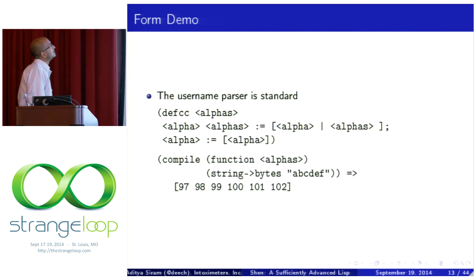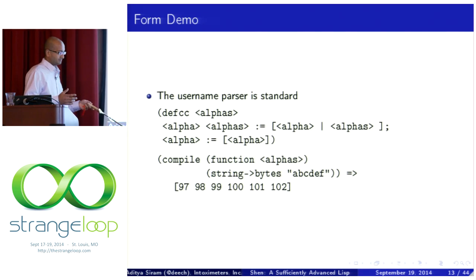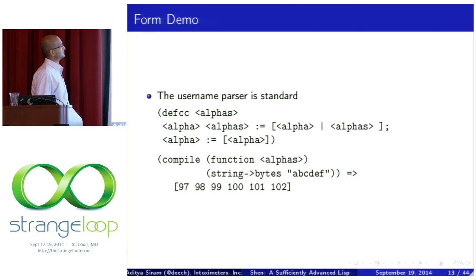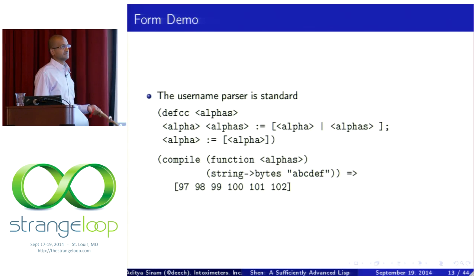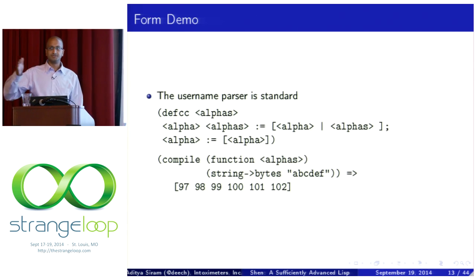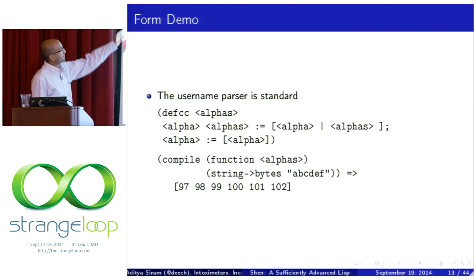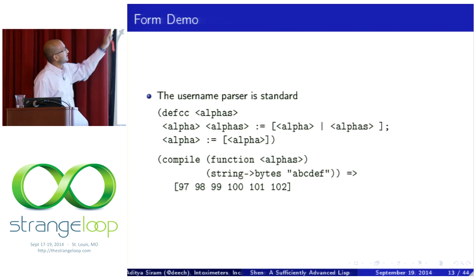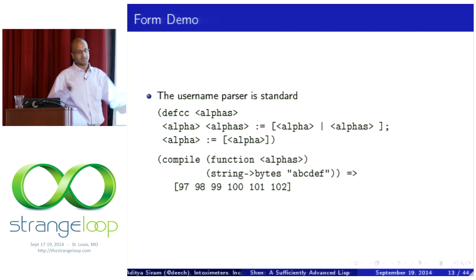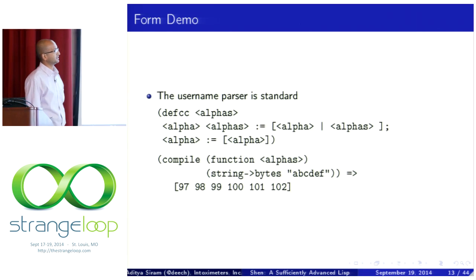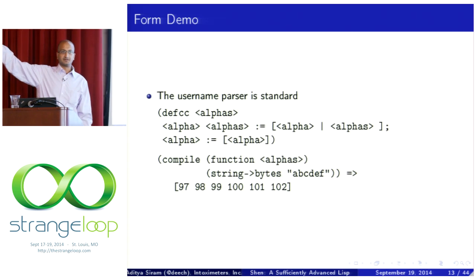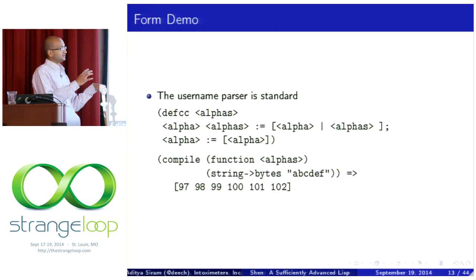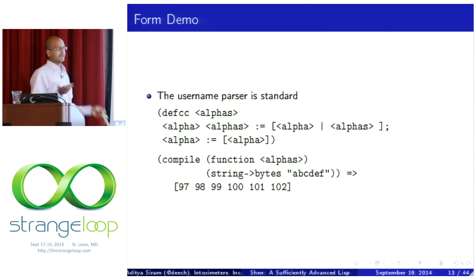So parsing. In Shen, you build a parser using this defcc keyword. It's actually a macro, but yeah. And we're calling the parser alphas. This is to parse the username. We're just parsing only letters at this point. So parsers are delimited by semicolons into rules. What this is saying is that if I can parse a letter followed by more input, then go ahead and stick the thing I just parsed into a letter and stick the rest of the stuff that I can parse into a letter. The last rule is saying that if I've reached the last letter, just stick that all into a list, concatenate everything, and hand it back.